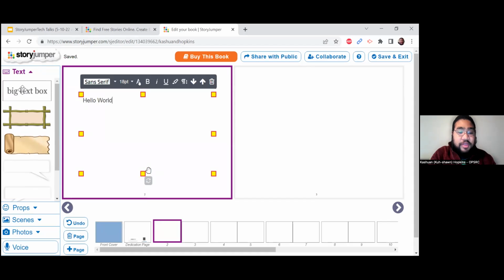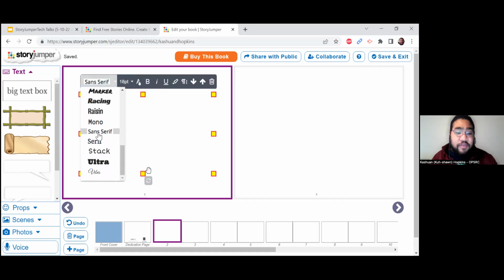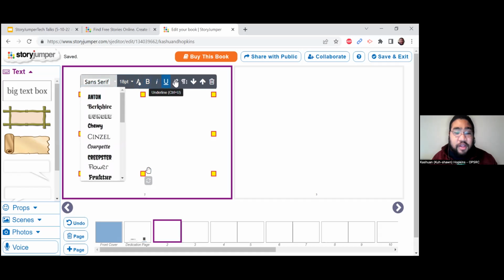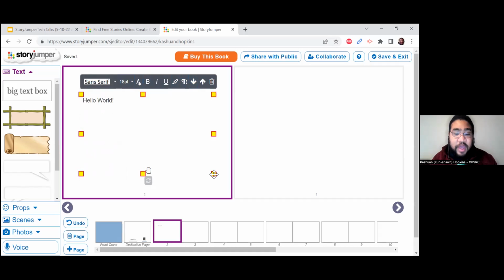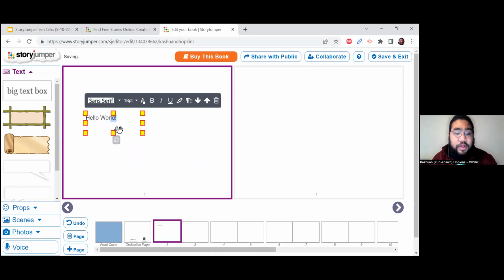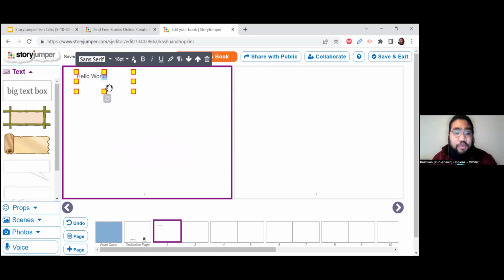And you can see in the top of my text box, I have a couple of basic options, you know, adjusting the size, adjusting the font family. We got a couple of those, colors, formatting options, moving it forward and back. So it's like in front of objects or behind objects, depending how you're going to use. But real simple interface that you have on here. You can adjust the size of the text box, or you can click and drag and move it around so it will be at a certain place.